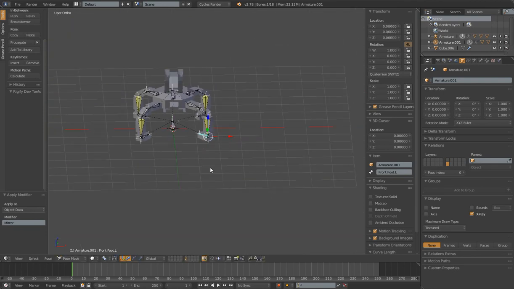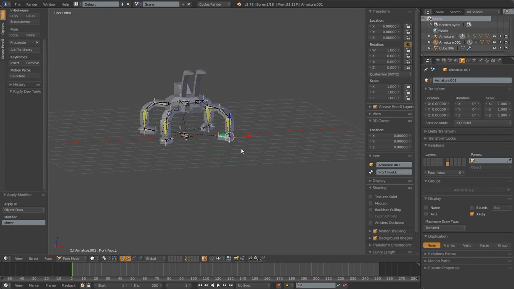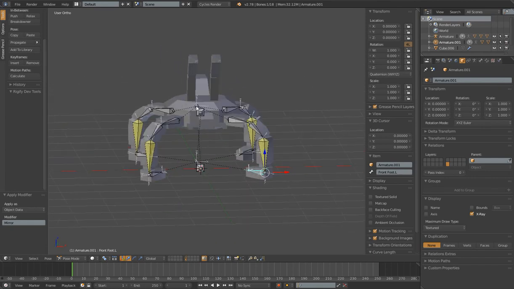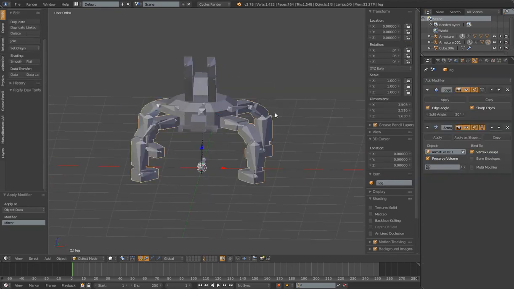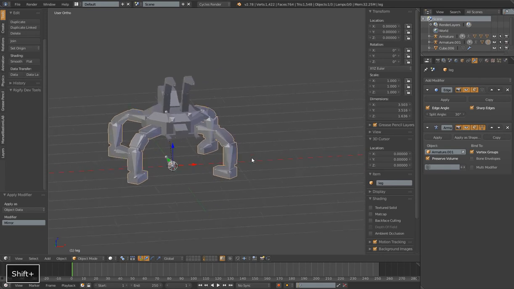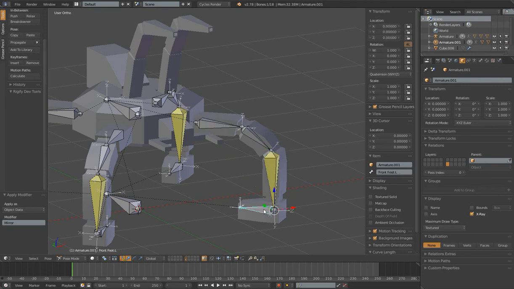So there's always compromises when you're doing any type of rigging, so there it is. That is how you create the foot for the drone as well. And hopefully now you'll see how to use an armature modifier to move specific parts of the mesh with different bones within the armature.